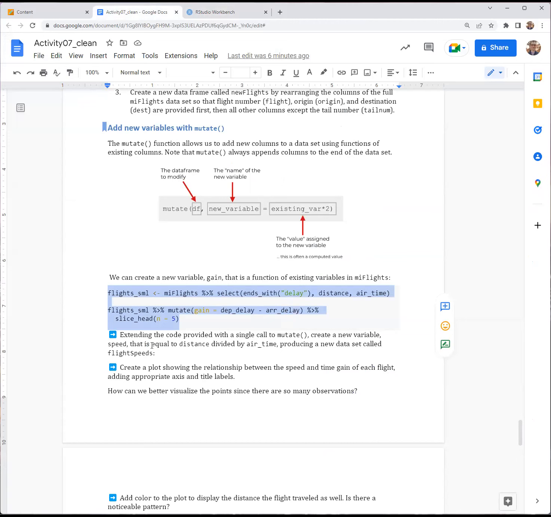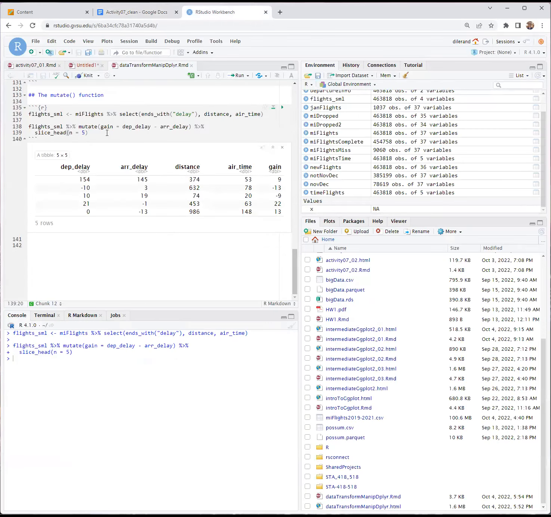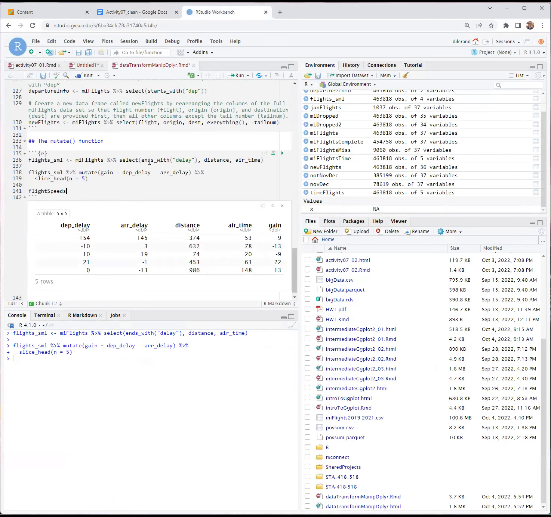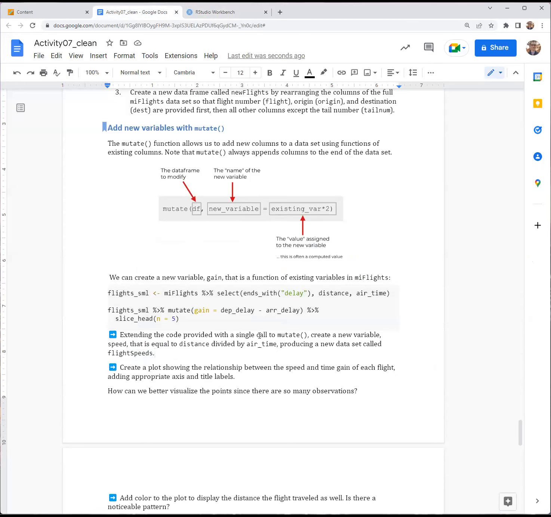So let's create a new variable called speed equal to distance divided by airtime. And then we'll put this in a data set called flight speeds.